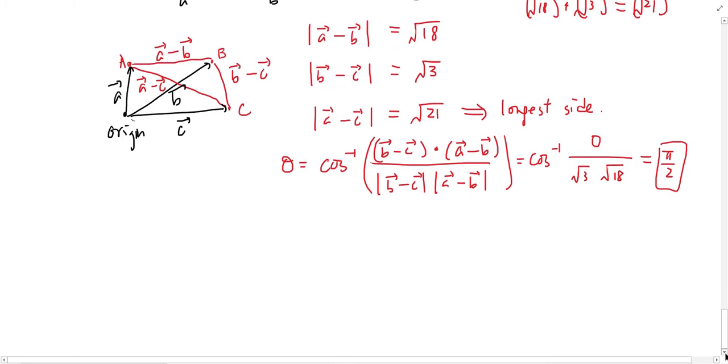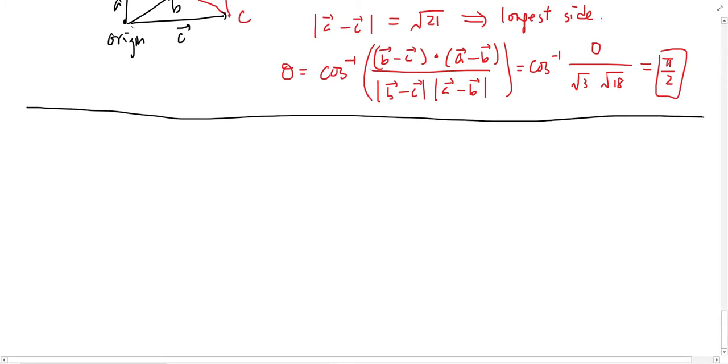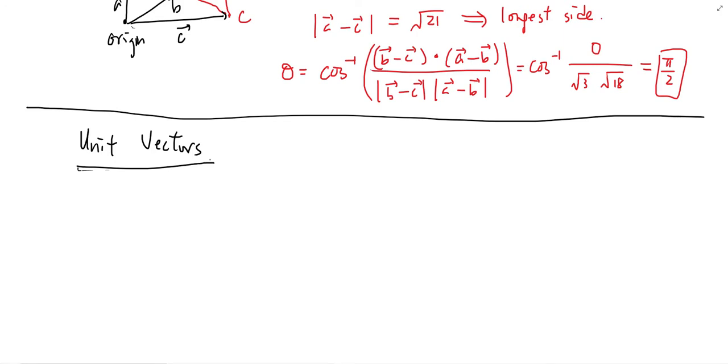Now, the next thing I want to talk to you about is to introduce a concept called unit vectors. If you recall, in the beginning of this 1.1, I told you that a vector is a geometrical object that can identify two things, a direction and a magnitude. And the problem is that a lot of times we're using vectors just to convey the idea of the direction, and really don't want to talk about the magnitude.